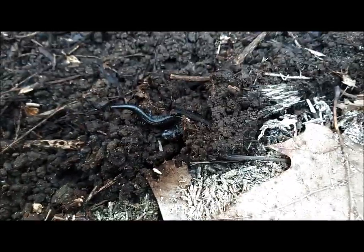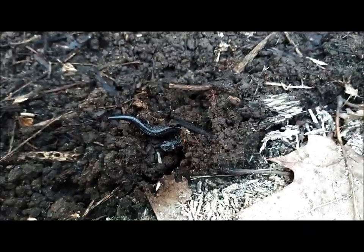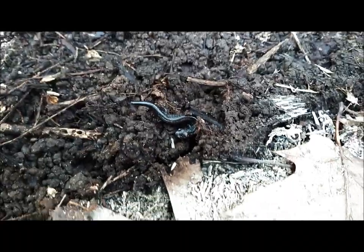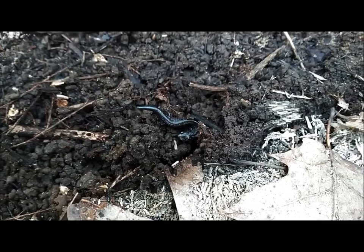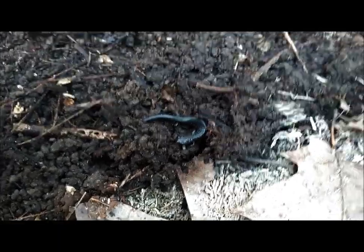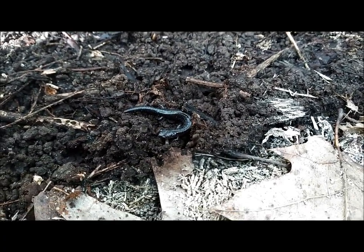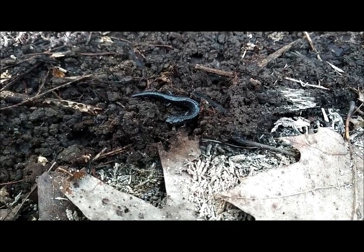There's a leadback phase of the salamander — the redback salamander. There's no red on this one. I briefly touched on this back in the salamander videos. I'm trying to find new information to talk about. This is another predator trying to go after insects to eat that are decomposing the material.